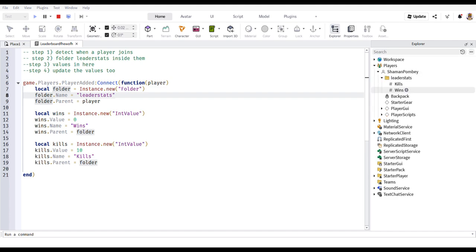Okay, thanks a lot. This is all I'm going to teach you for now. And in the next video, we'll discuss how to update these values dynamically. I'm going to teach you various methods which you can implement in your game, using which you can update these values regularly.